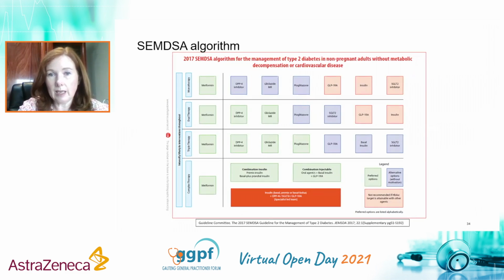What does our own guidelines say? Well, in fact, the SGLT2 inhibitors have been on the SEMDSA guidelines since 2017 at dual therapy. So once patients are on metformin, we can consider an SGLT2 inhibitor as an alternate second-line agent and definitely as a third-line agent. If it's to be used in combination with insulin, the recommendation is here it should perhaps be initiated at a specialist level, but I'm sure once patients are stabilized and they're doing well on the combination of insulin and the SGLT2 inhibitor, they can continue with their general practitioner.